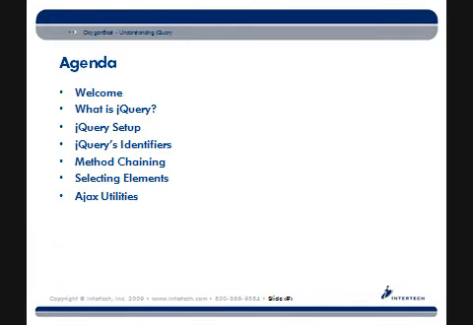So here's what we're going to cover today. We're going to start right at the beginning. We're going to talk about what is jQuery. Why should you care about jQuery? Once we've convinced you that you should know and love jQuery, we'll talk about how you set up jQuery, how you put that inside of your web application. And then we'll start getting into the syntax. We'll look at the jQuery identifier. We'll look at a syntax of method chaining that they provide.